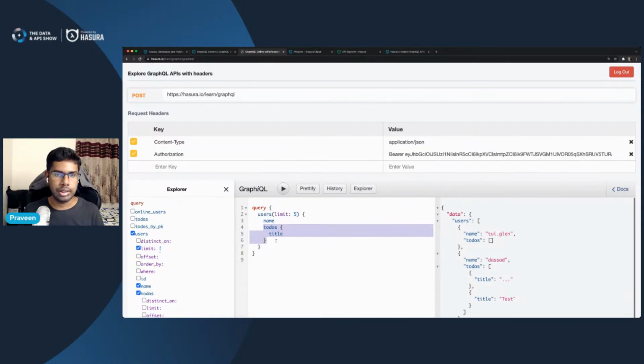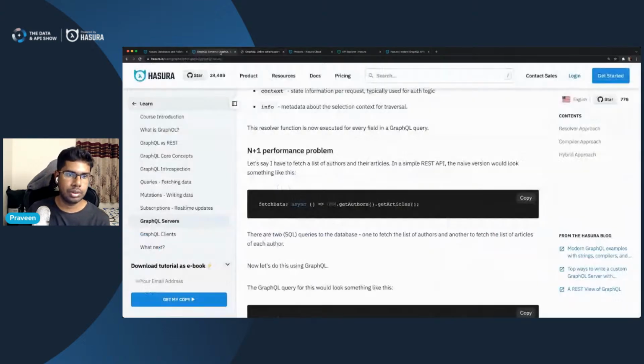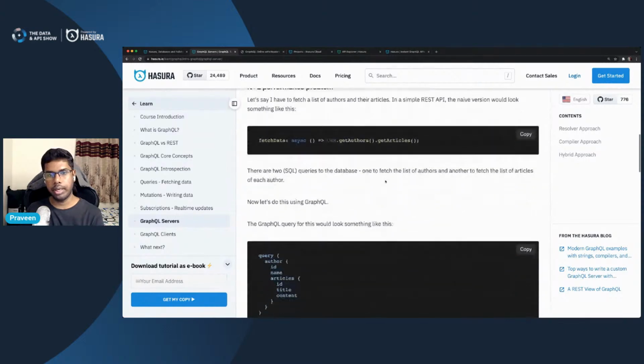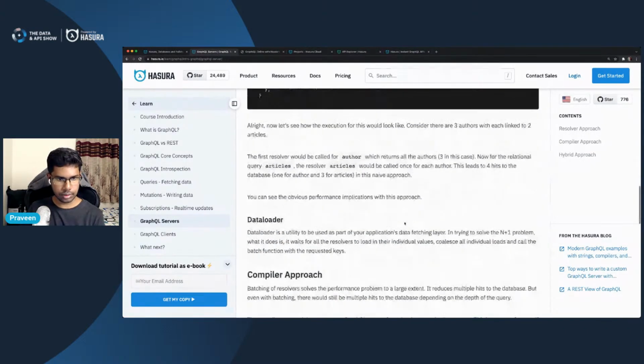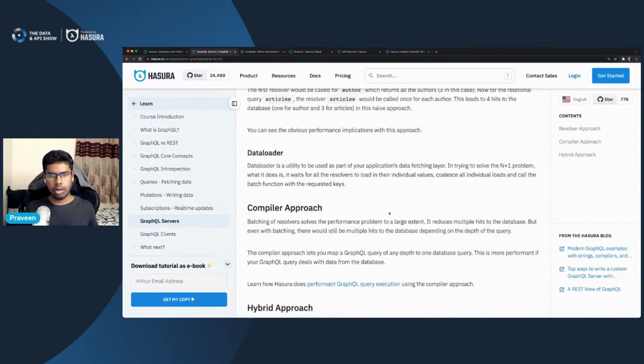So the n+1 problem is very prominent here because the number of function calls is pretty big, and because of that traversal, your performance will generally be lower as you scale along and as you make requests which are pretty production ready for your application. So that becomes the n+1 problem. That's something that different implementations try to solve by different means, right? So let's look at one of the means to solve that, which is batching of your queries.